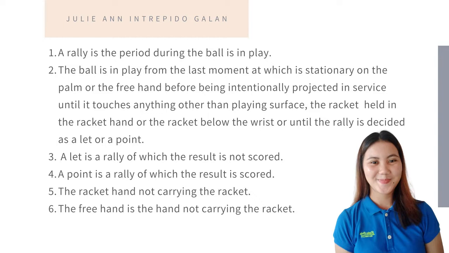Number 5, the racket hand is the hand carrying the racket. Ang racket hand ay ang kamay ng player na may hawak sa racket. Number 6, the free hand is the hand not carrying the racket. Ang free hand ay ang kamay ng player kung saan wala siyang hinahawakan na racket.